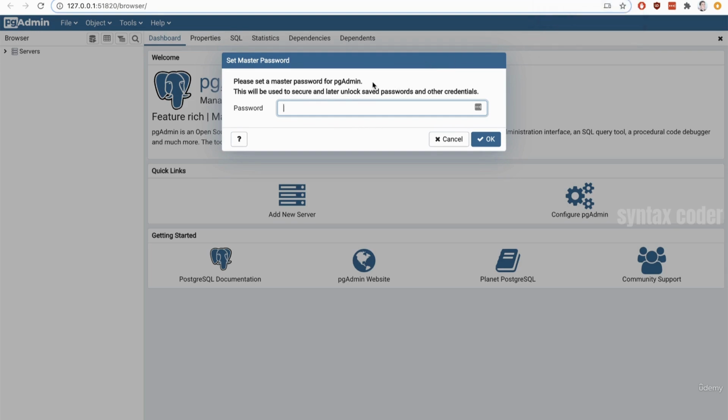The first time you open up pgadmin4, you're going to be prompted to set up a password. This is a password just to access pgadmin on your local machine. It is solely a security thing to make sure that if anyone else gets access to your laptop, they cannot just open up pgadmin4 and start changing data inside of a database. So you can use any password here you want to use. Me personally, I'm just going to enter in password.